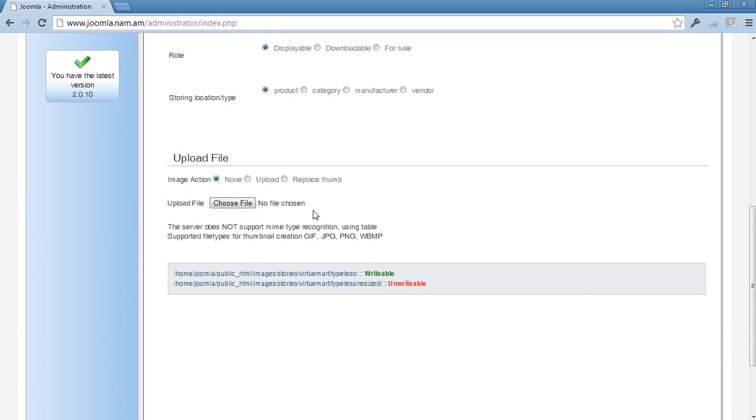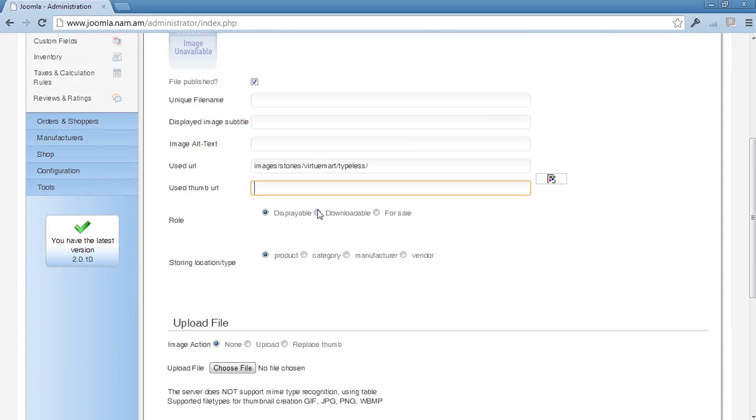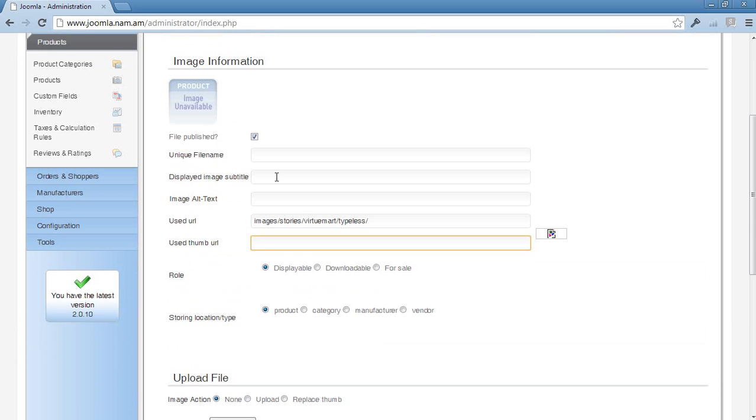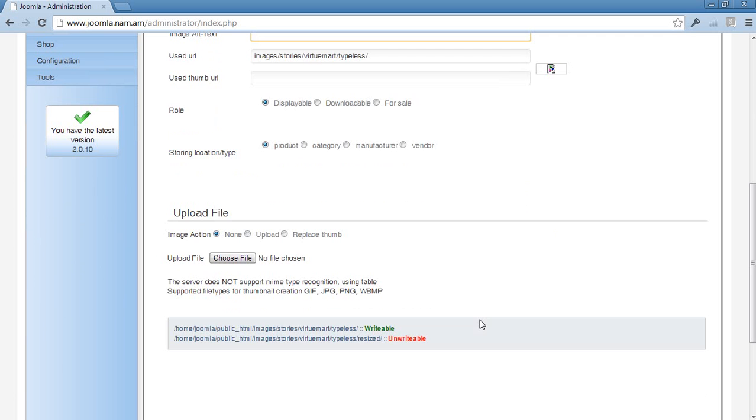And it's very much similar to the way you would add an image to the product to start with. So you would simply click on this file, select the other image of the product, and then have the unique file name for the specific image, display image subtitle, and the alt text. Remember the alt, that is for the disabilities. People who might visit your site, so they know, okay, this is a shoe, or this is a tracksuit, or this is a pram, or whatever you intend. This is how you add multiple images to one product.